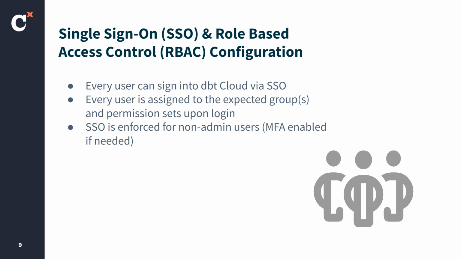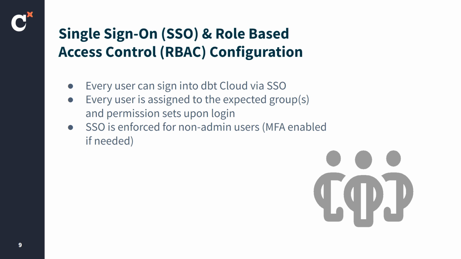Once you have it configured successfully, you should see every user signing in through DBT Cloud via single sign-on. And once they are in, assuming that you are leveraging role-based access control, they should be assigned to the right permissions and the right groups that you have specified within the application. We also make sure that SSO is enforced for all non-admin users.